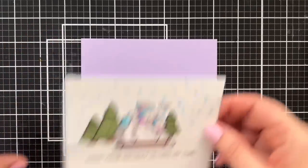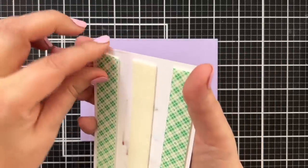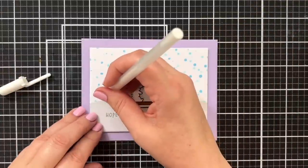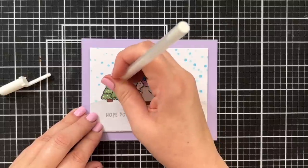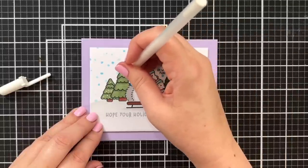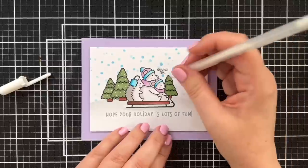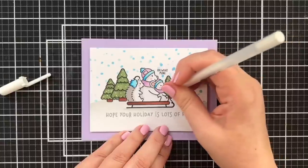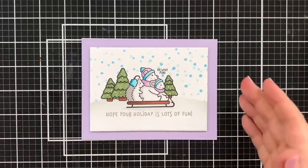I have my perfectly cut little panel for my card. To finish this card, I thought having a lavender note card would be super cute with the scarves and the hat — having that lavender tone is very wintry. As a final touch, I'm putting a few little snowflakes on my tree with a jelly roll white pen, just little dots letting the ink flow. This is far more than I usually do, but a little cutie-patootie set like this inspires me to try things a little out of my comfort zone. And that is my finished card project!